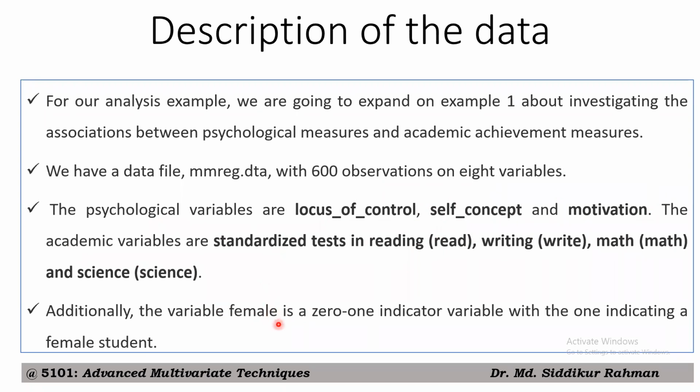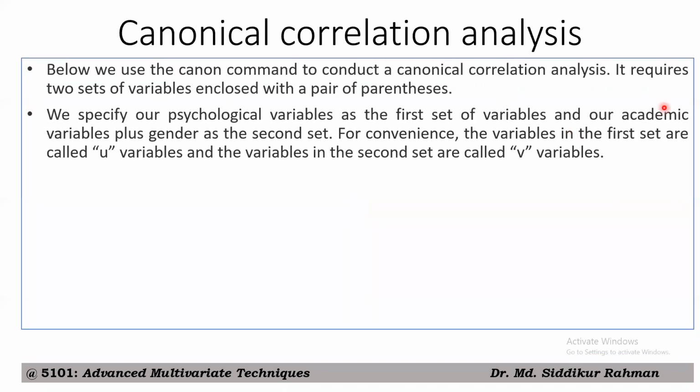Additionally, there is another variable, female. The sex or gender is also of our interest. The variable is female, and this is a 0, 1 indicator variable with 1 indicating a female student, right? So if it is 0, she's not female, definitely. He's a male, right? So you have 8 variables now, and we are going to run the data using R. The data consists of how many variables? 8 variables, right? We will see this later on.